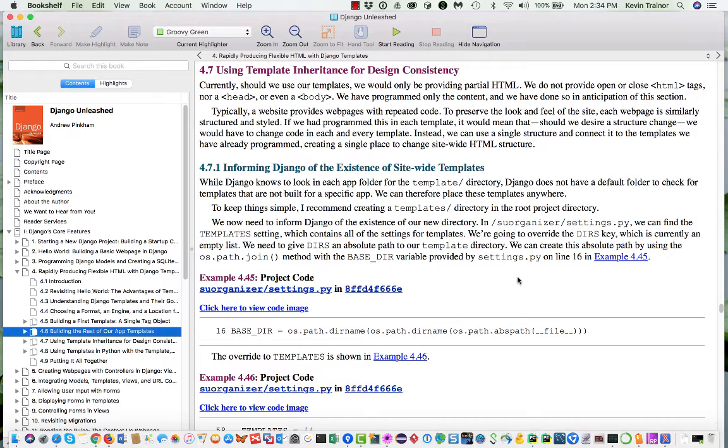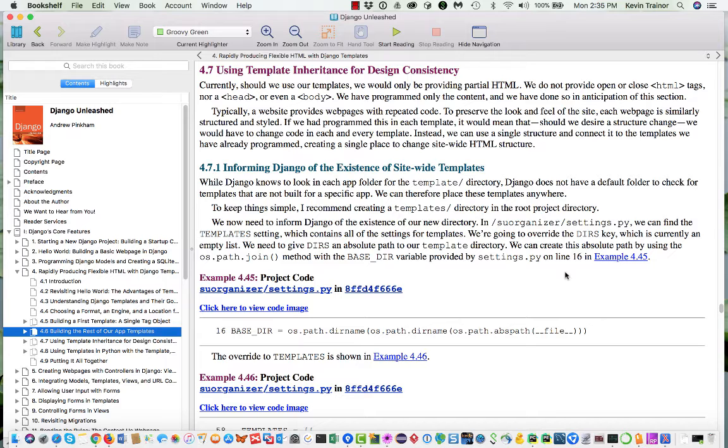He has a site-wide template that's going to work for all apps, and then within that, each of his apps has a template for that app that's a child of the site-wide template, and then within the app, each of the templates that are the detailed templates, like the tag list and the tag detail, they're going to be children of the app-wide template.